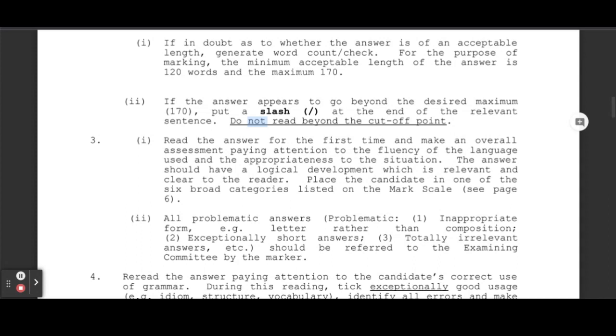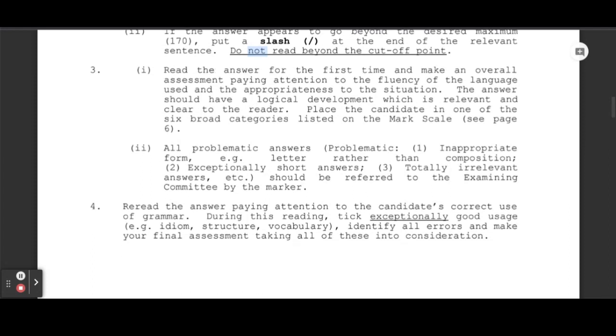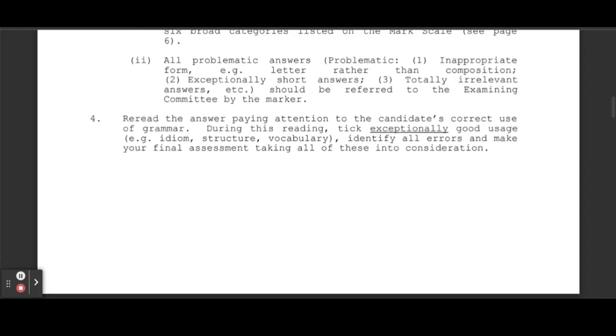And they mention a cutoff for that. Most of the others don't mention it, but honestly, I think they're not going to really read if you write 800 words for an argumentative, right? In Spanish, they're saying they're going to put a slash and cut off. They're not reading anything, and that can affect your mark. So please be mindful. Always review your work and proofread it to make sure that you don't have grammatical errors that will cost you marks.